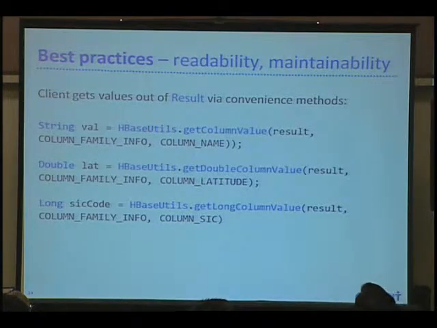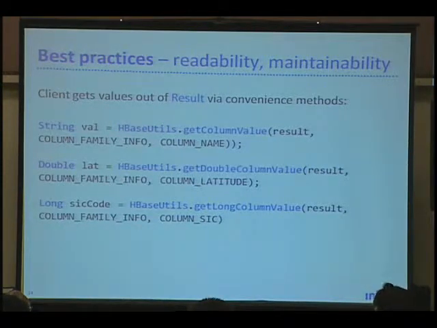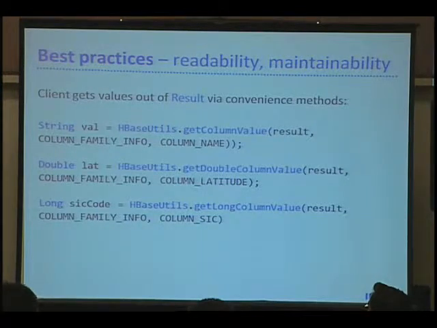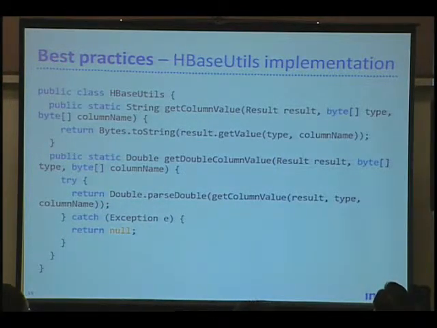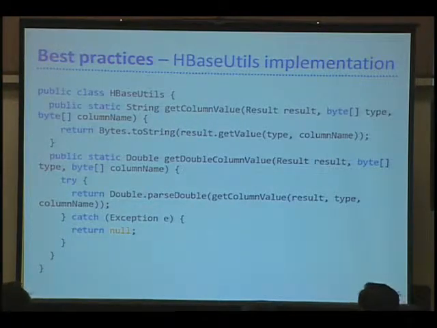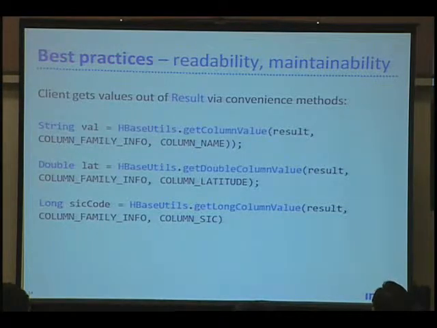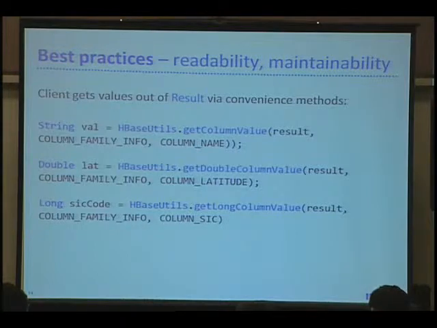The last set of best practices I have to share involves some convenience methods. We have our own small class called HBaseUtils. We have functions like getColumnValue, getColumnValueAsDouble, or getColumnValueAsLong, which do the conversions for you so your code becomes much more readable. The implementation is pretty straightforward — we're doing Bytes.toString and Double.parseDouble or Long.parseLong. By wrapping up the standard result.getValue calls when dealing with HBase result objects, it makes the code a lot more readable than having a bunch of HBase result.getValue, bytes to string, and other back-and-forth conversion calls.